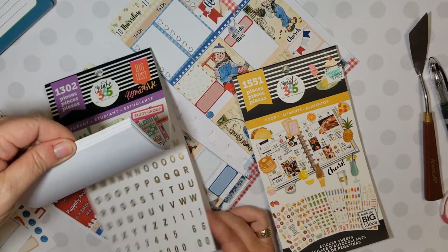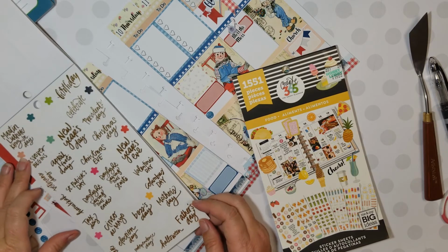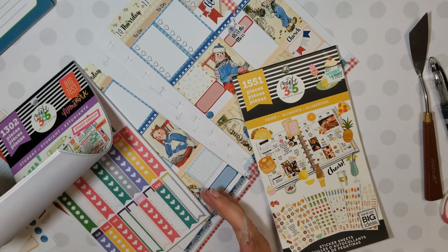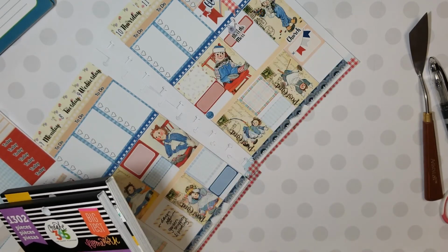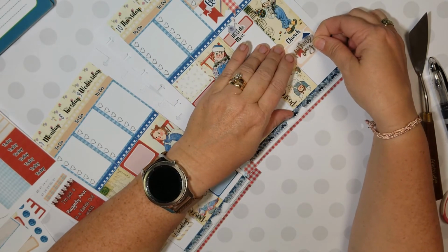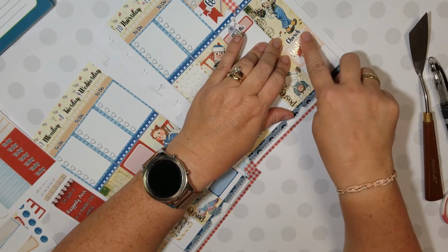If you're new to planning, these little books are awesome. Let's see. Mother's Day, there we go. They give you just a ton of stickers, and there are so many planners out there who just use these and maybe supplement with some washi tape, and you have beautiful spreads without having to buy kits. So don't feel overwhelmed with needing kits. There. Okay, kind of just layered that over that.